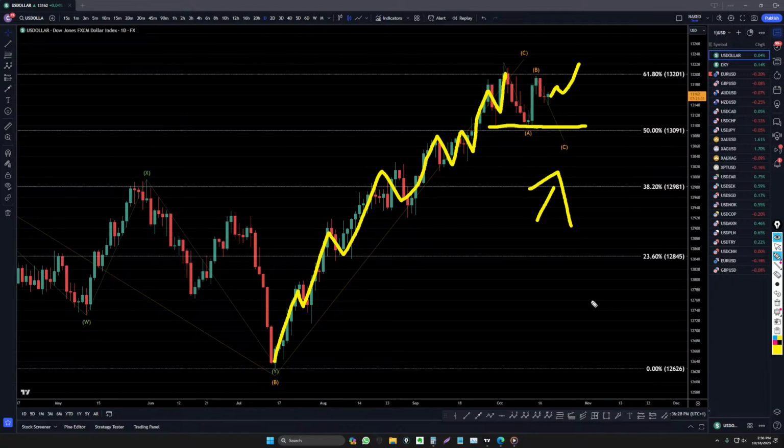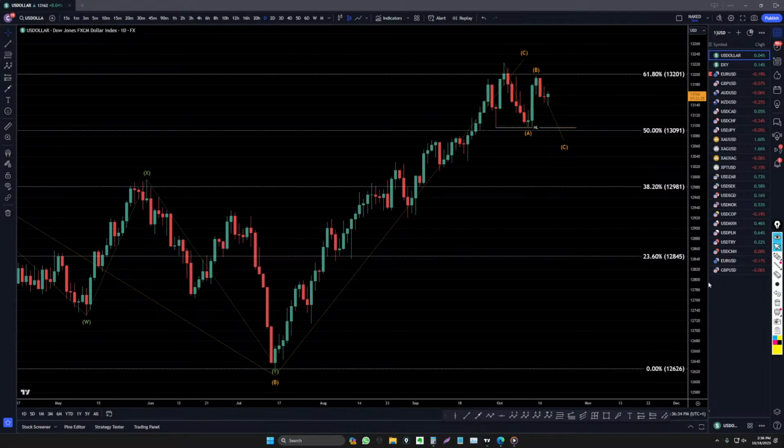I mean, there really is a good chance the dollar could just break out of this 61% and just keep on trending up. So, there's really no proof at all that the dollar is over. The only reason I am a little bit bearish on the dollar is actually because of the S&P 500, because it does look like it made a lower high, and it does look like it could possibly go down, make a C, or possibly a 1, 2, and 3.